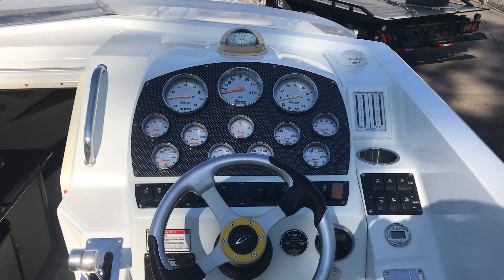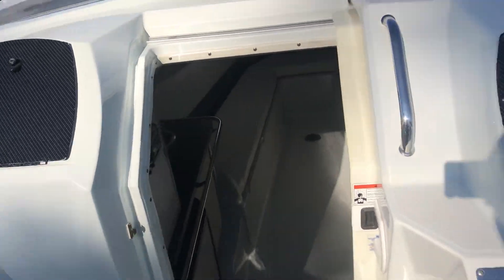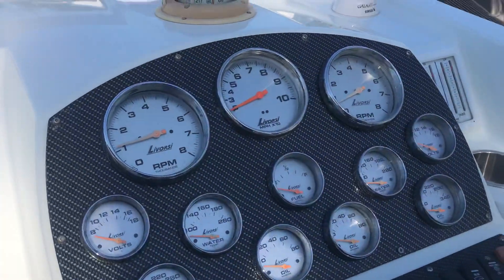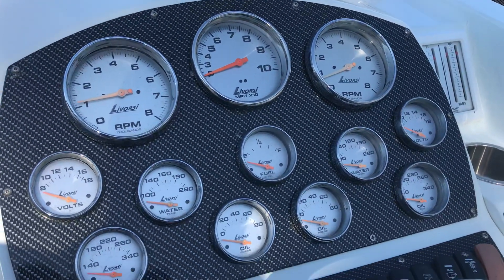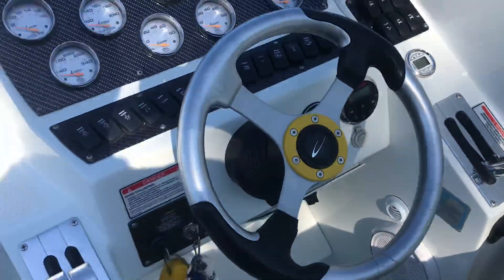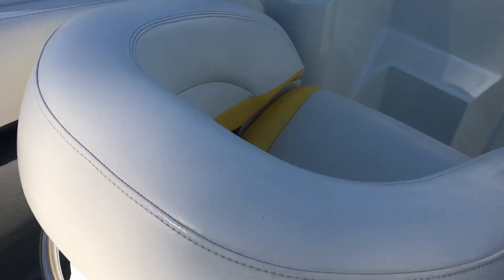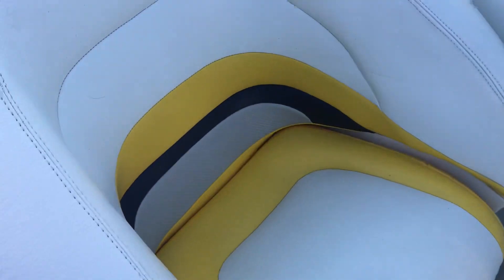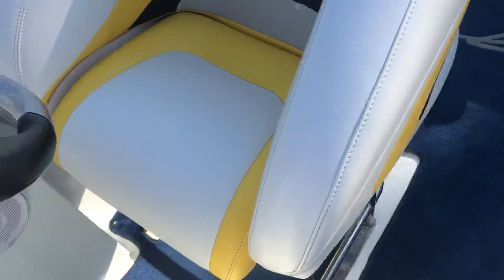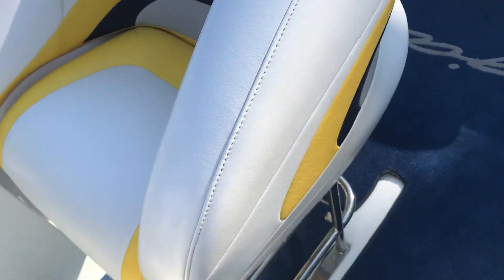Here's a quick video on the 35 Outlaw Baja that we have listed for sale. This boat was a trade-in on an extremely high-end, $100,000-plus dollar pontoon boat. It's really hard to get the idea of what a boat looks like without a video, so we're trying to do videos now of all of them — just a good quick walk around. We'll do an outside video also, but you can see plenty of pictures posted on the website.